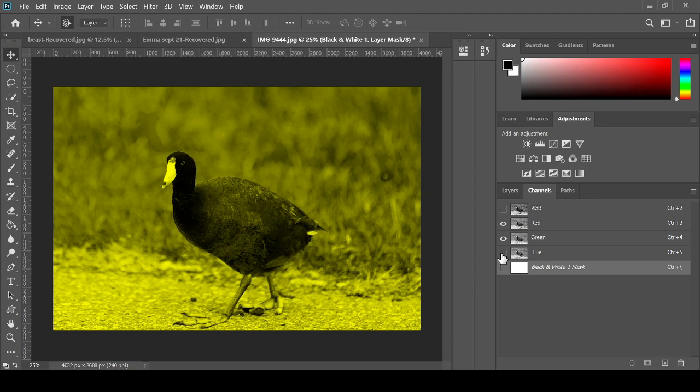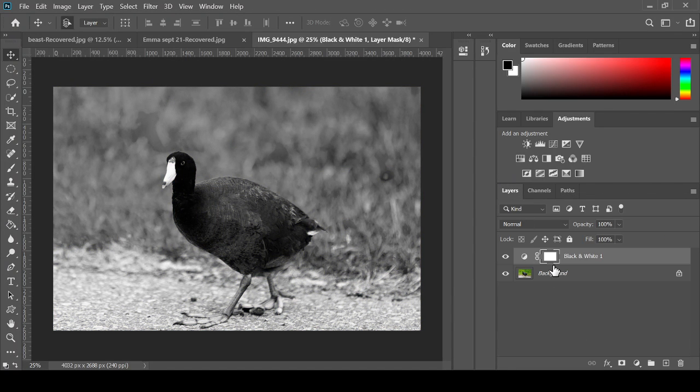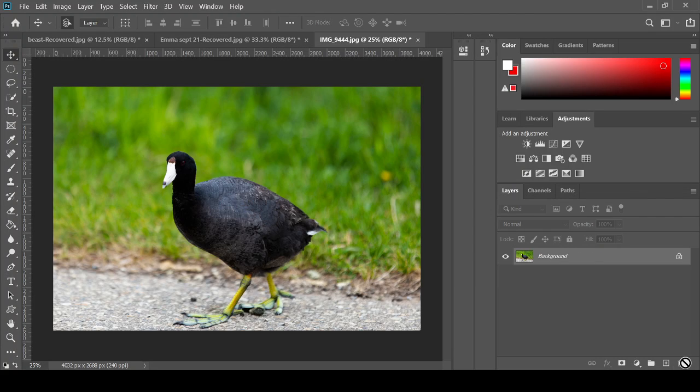Take out the blue. Those are some of the things that happen to it. All right, I'm going to go back over here to layers, and I'm going to undo this adjustment layer. I'm just going to take it right out. Boop, like that. Okay, now the other thing that I want to be able to do is show you how to use an infrared approach to your black and white.